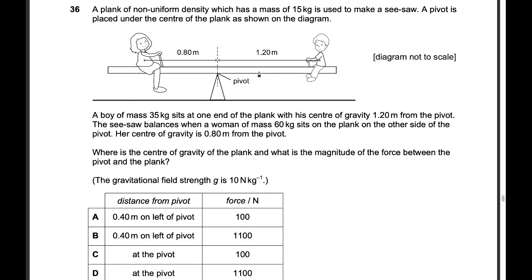Okay, so we know the masses of the children. So that's 350 newtons, so 35 kilograms times 10. Let's just say the center of mass is somewhere here. I'm just sort of guessing. It could be anywhere really. I'm not really worried about where it is right now. So that's 150 newtons because it's 15 kilograms times 10, and I think this girl is 60 kilograms, so 60 times 10 is 600, right?